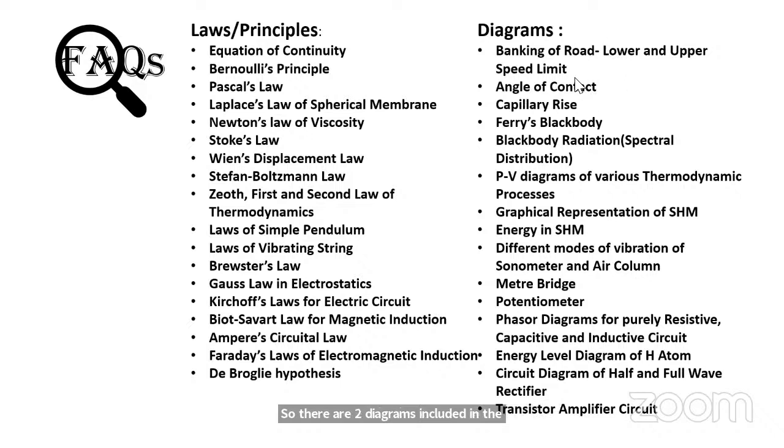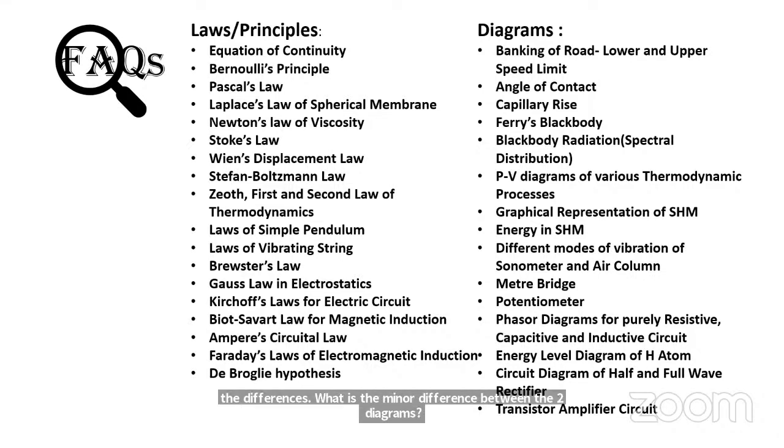There is a slight difference between these 2 diagrams. If you compare lower speed limit and upper speed limit, where the force of friction is acting, does it act upwards along the inclined road or downwards along the inclined road? That makes a difference. So today itself, if you are not aware of this difference between the 2 diagrams, after the session, open the textbook, see both the diagrams and compare them. You will find the differences and the similarities. Finding the commonness and the minute differences between the 2 diagrams will help you to memorize things. Fine.